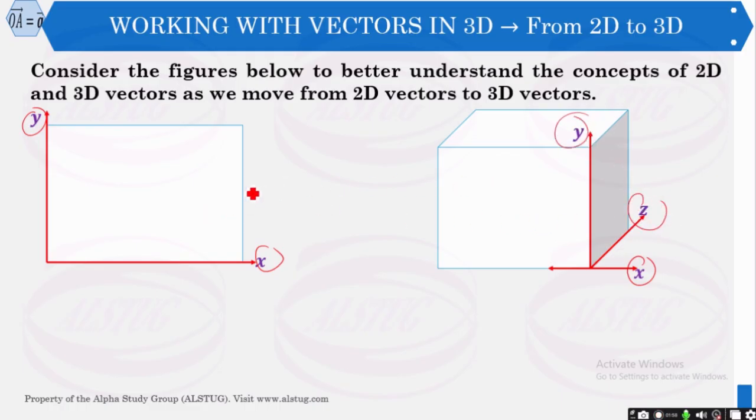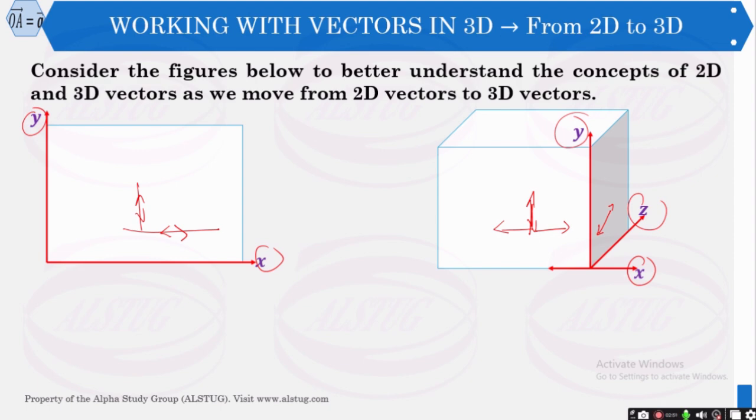Now we look at these two figures. Here you have a square or rectangle. You discover that you can go either forwards or backwards, or you go up or down. These forms of movement are restricted. So 2 dimensions means you have the x and the y. Now in 3 dimensions, you can go up, of course, and down. You can go left and right. And now there's one special thing, you can move in and out. So you have up, down, left, right, in, out.